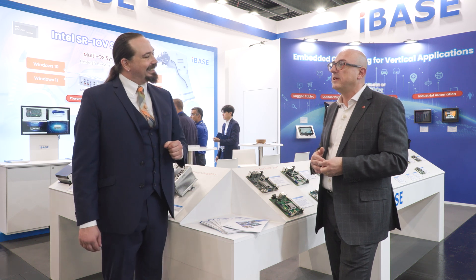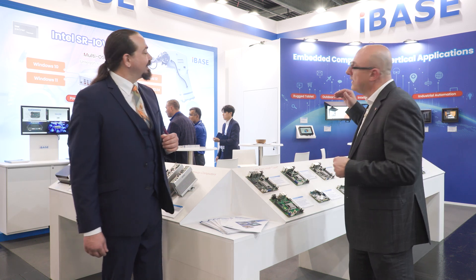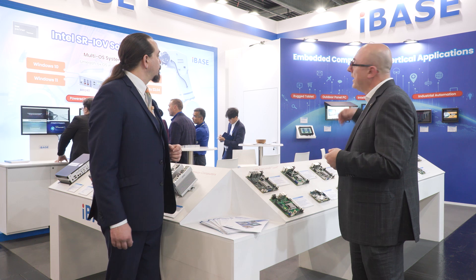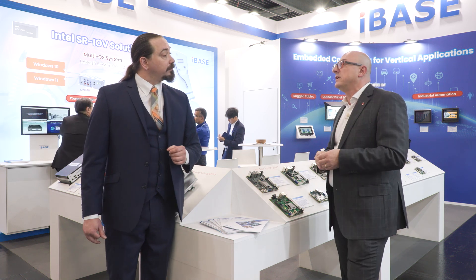As you're looking forward, what are some of the exciting projects you can give us a peek into with Intel? You can see over there we also have other vertical applications in transportation, for example. We have smart boxes for railway and for bus that are certified for the IT for PT — a new organization that makes the standards. Standards are important, and it's great to know that you guys are certified there.